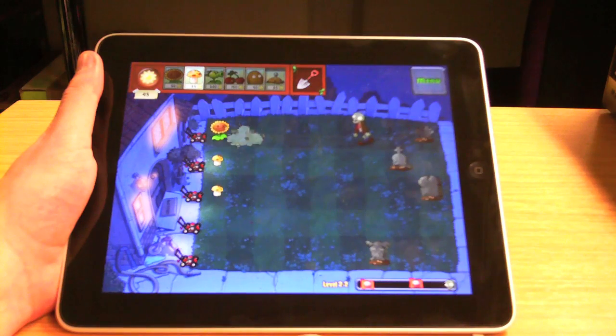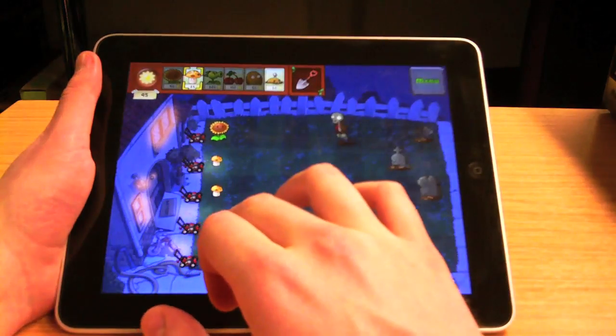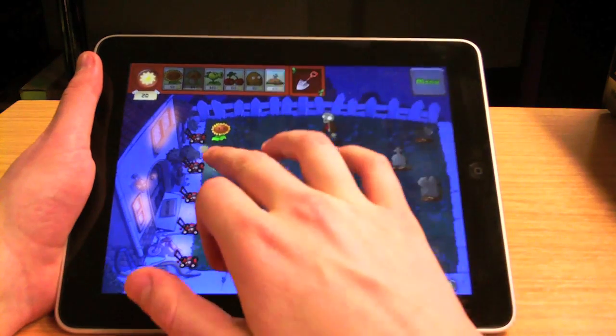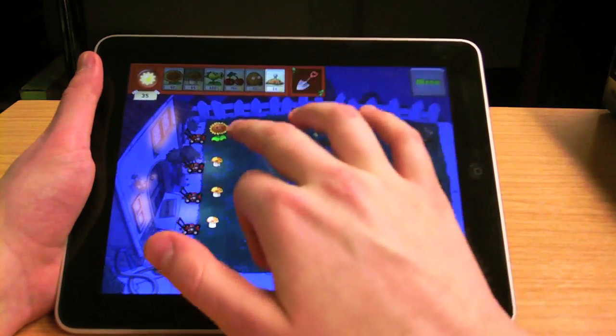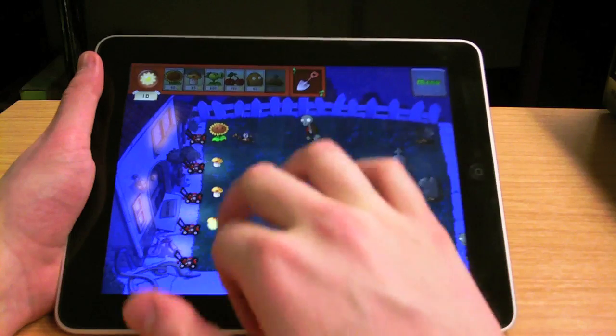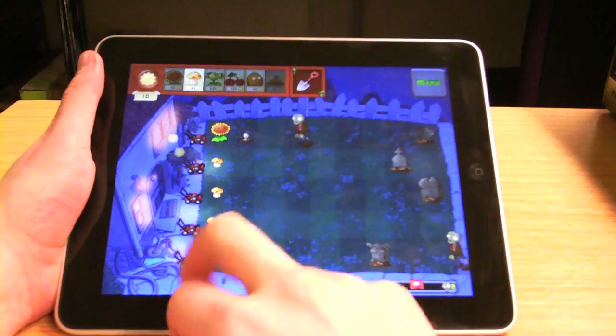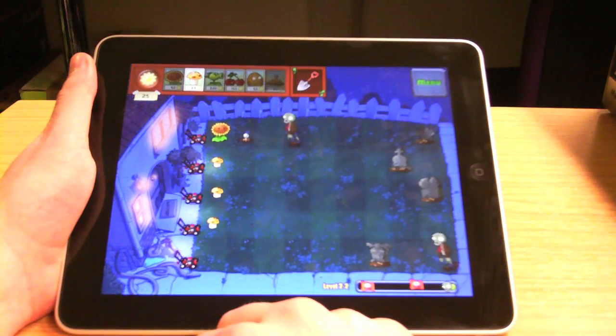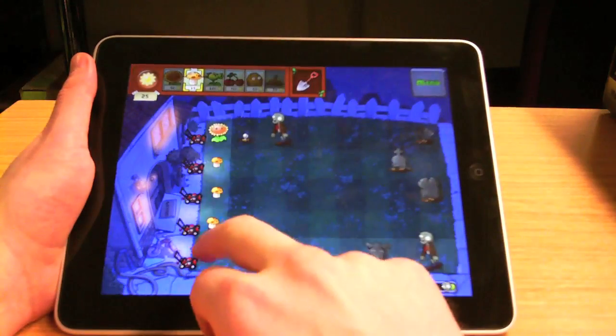Bang. He's dead. So what did you think of this game on the iPad? It's $4.99, I think, something like that. What did you make of it? I think it's pretty good. It's slightly more playable on the iPad than it is on the iPhone, because I really like the iPhone game. Yeah, on the iPhone, it's not hard to control at all.